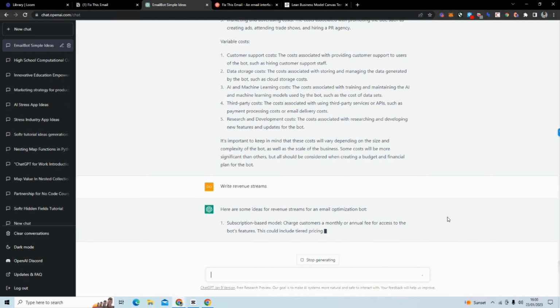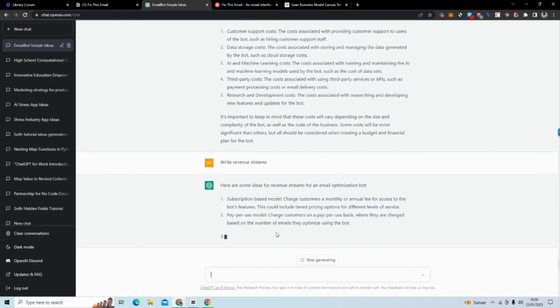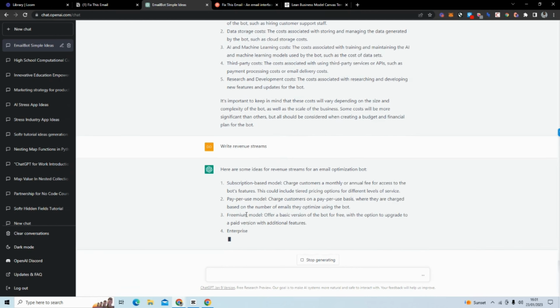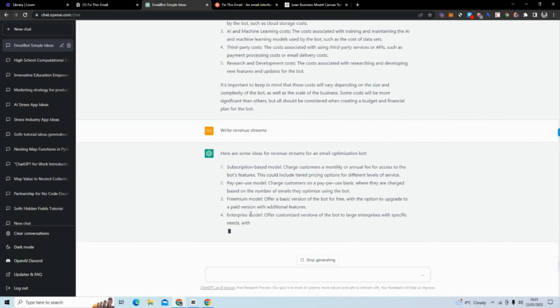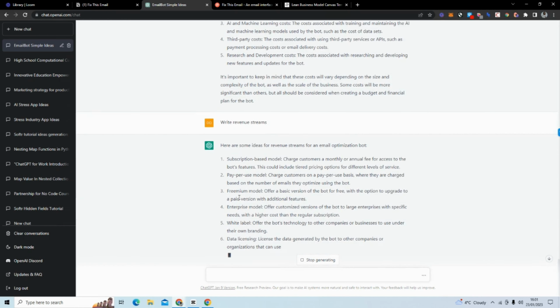Subscription based. And you would have to work out which is going to be best for you. Pay per use model, freemium. For example, if you use freemium, you will still be eating one of these fixed costs for the API third party costs. You will still be eating that for all of the free users. So that will be an expense for you. Would you be able to compensate that with the paid users? Really, it depends on how much you're charging.